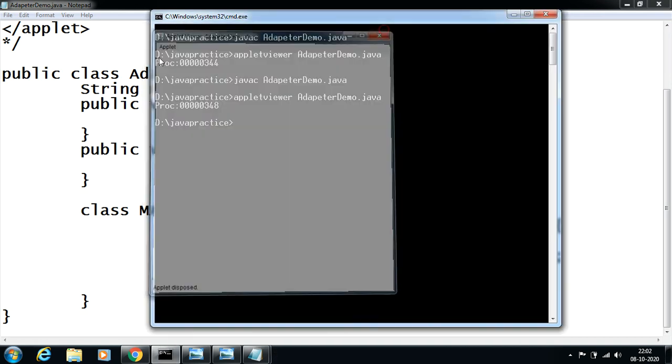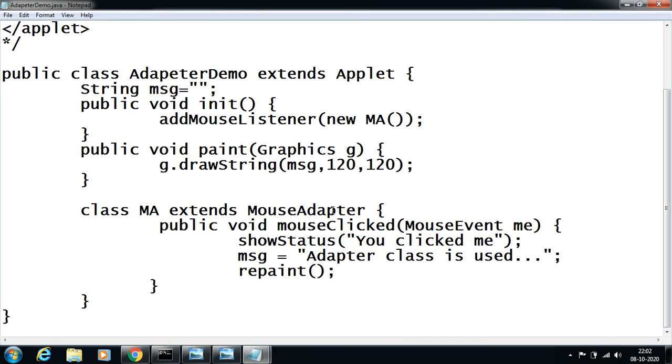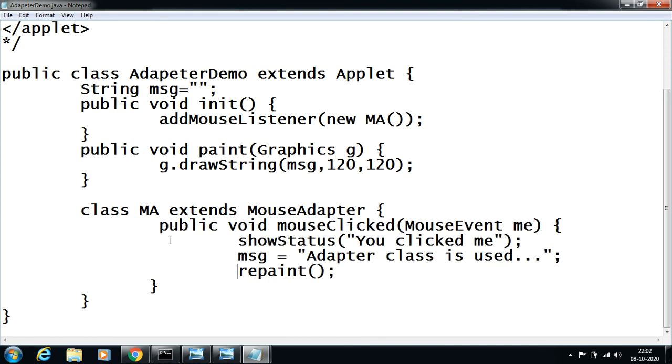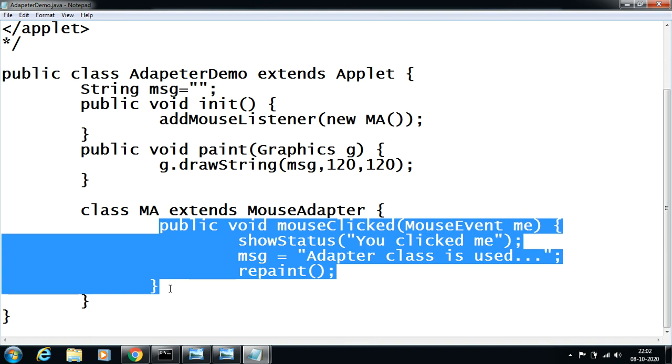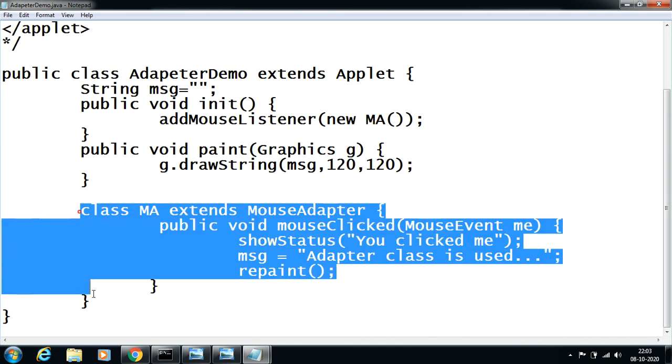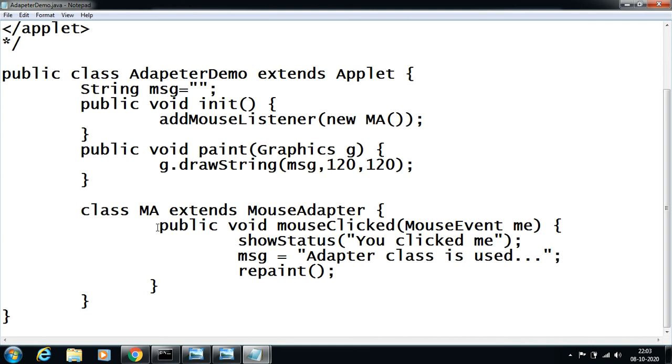So it's very simple. We just took a very simple way. Instead of using all the mouse methods, I have used only one method called mouseClicked. This is done only because I have used MouseAdapter. MouseAdapter is a class which is used by MA. MA is the inner class, so this class is invoking this mouseClicked method.